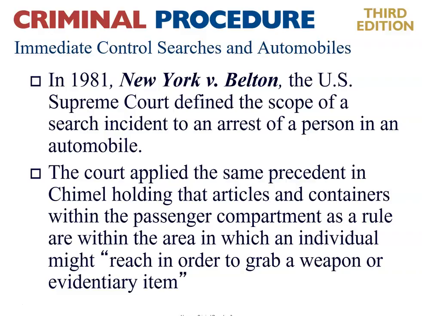So in 1981, New York versus Belton, the U.S. Supreme Court defined the scope of a search incident to an arrest of a person in a vehicle. Chimel did it for a car, but now here we're talking about a vehicle. So the court applied that same precedent, and we've talked about what precedent means, right? It's where the justices will look at cases that are similar when they're trying to decide matters of constitutionality in cases that they're currently dealing with.